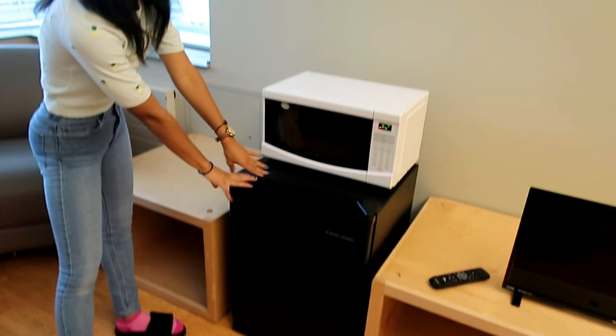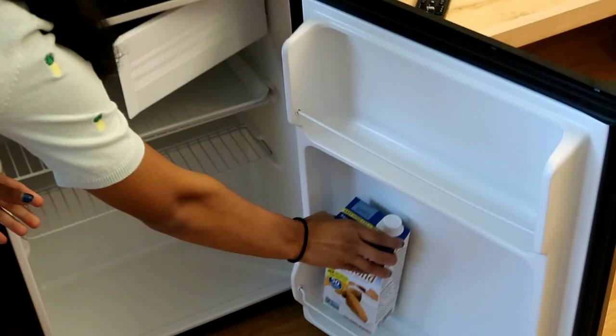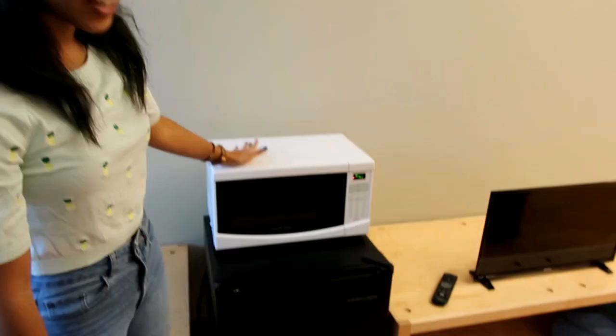So if you come over here to where the food is, you want to see something secret inside the refrigerator? There's nothing in it except for almond milk - it's delicious. And then if you look in the freezer, we're making some ice. I haven't used this a lot lately because it's only the second week of school. This is my microwave - I use it just to make popcorn because I love popcorn.